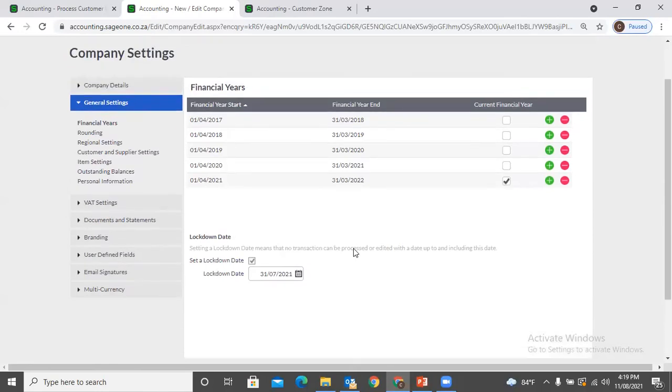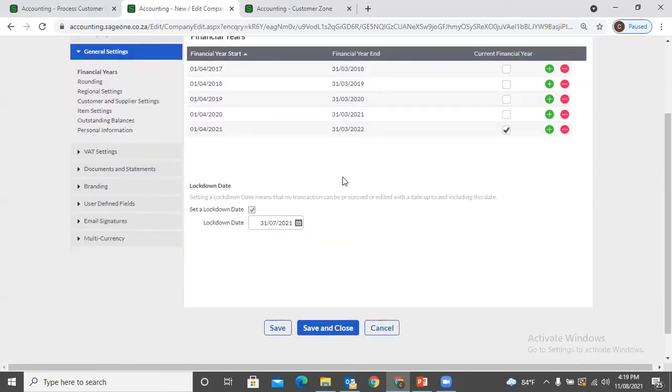Okay, right. Now you can create your financial years and you can set a lockdown date.